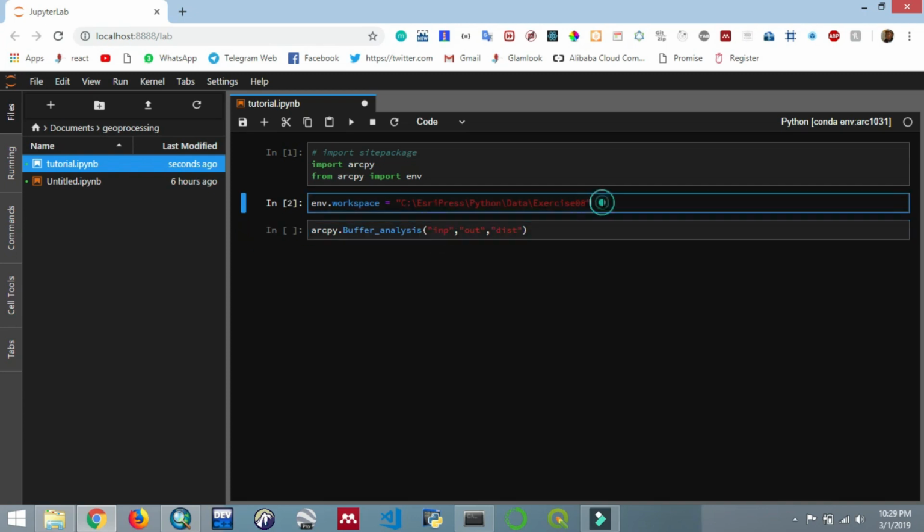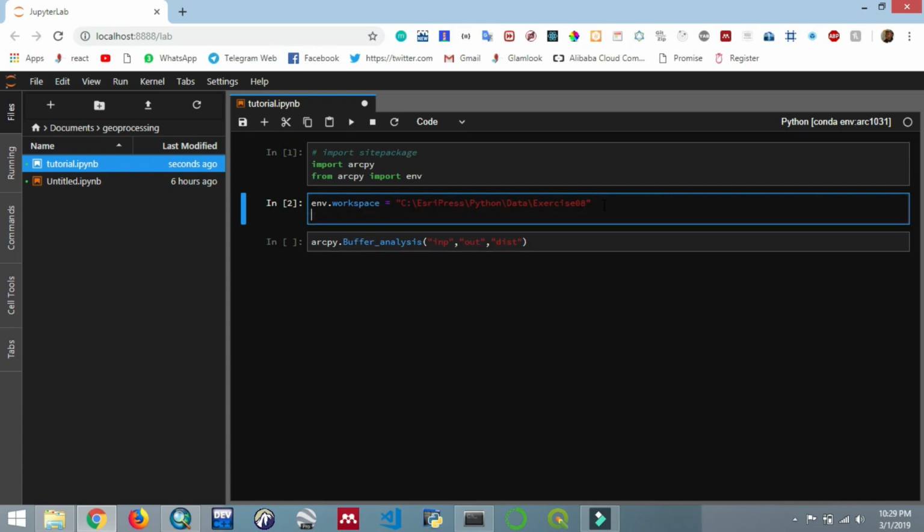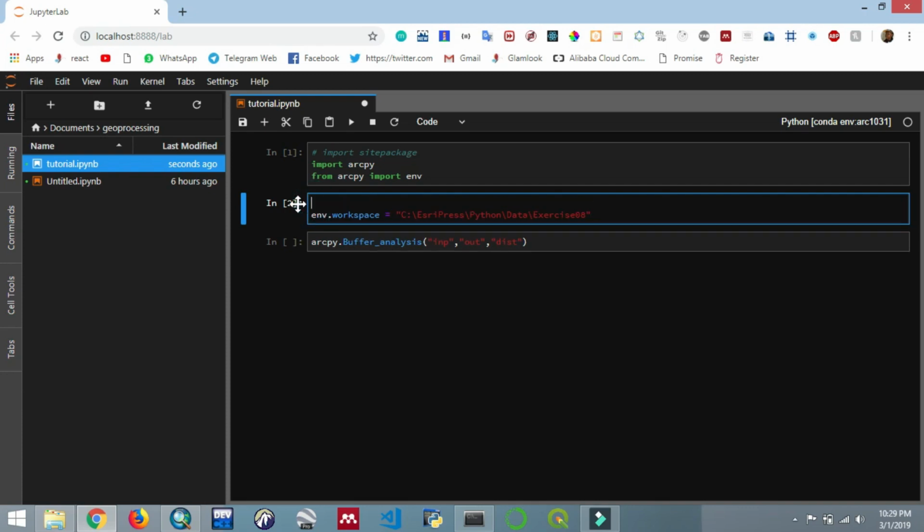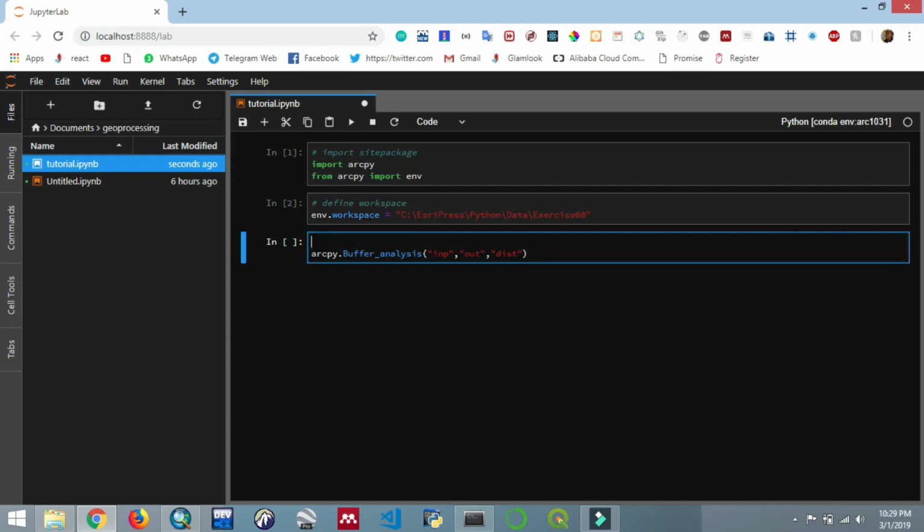This means that we need to first define which input feature class we are going to be using. So let me just comment that. Define workspace. Then define feature class.